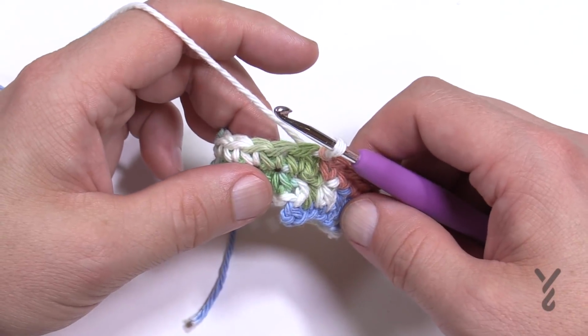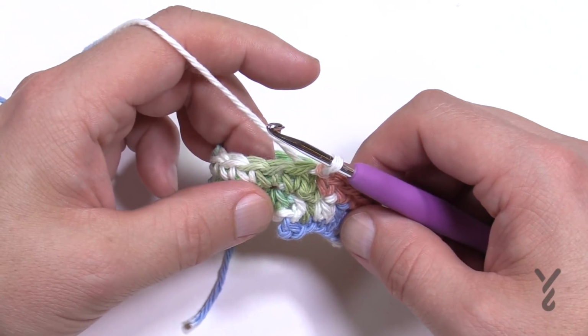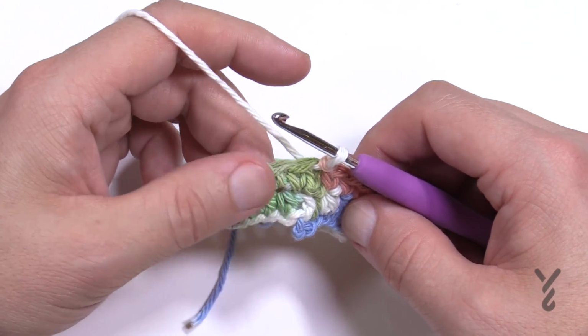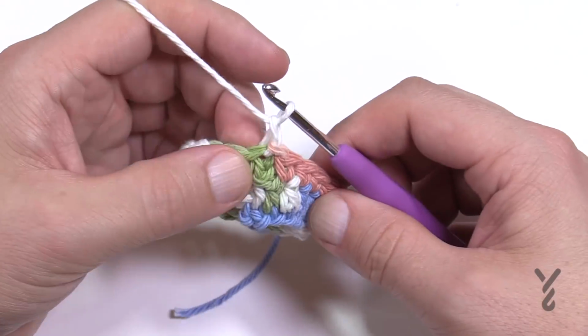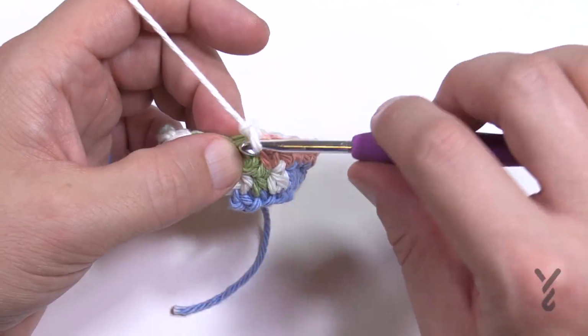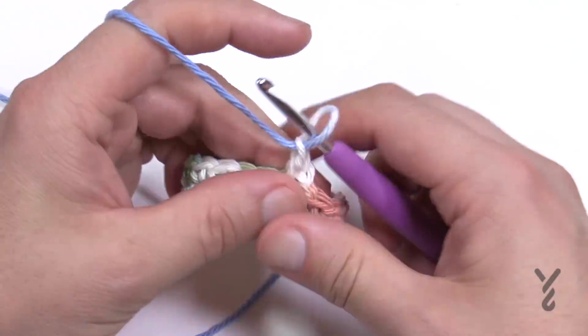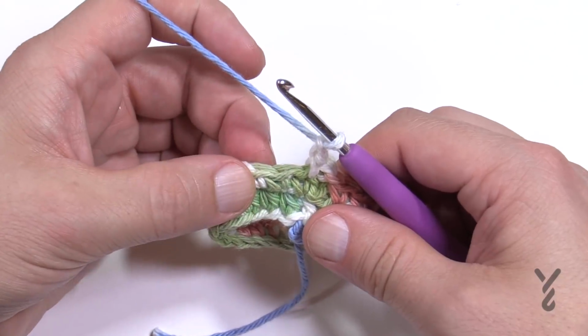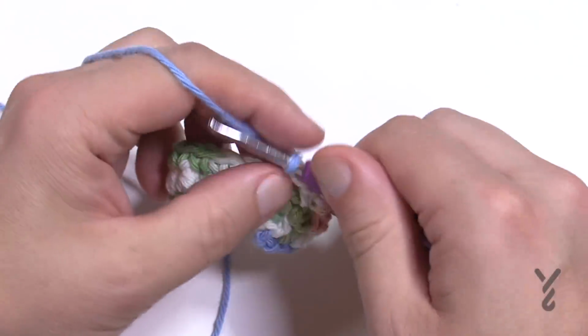So round number 3, we're going to make a little bit of a space indentation where the beans will sit in the future, the bean stitch. So let's begin to do that. Round number 3, we're going to chain 1, and single crochet in the same one you did the join, and then I want you to chain 1, skip 1, and single crochet into the next one after that. And I want you to do that all the way around.